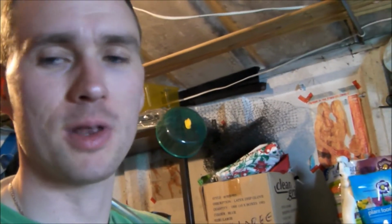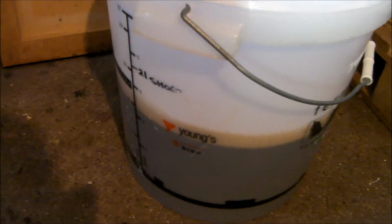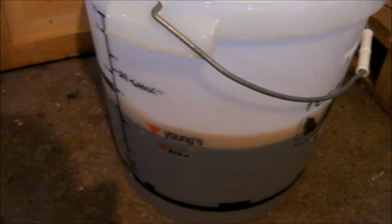Right, I've just finished brewing up the Pilgrim's Hope, the next festival kit that I plan to do. I haven't filmed it because everyone knows how to knock the kits together. The only little tip I had: because I brew in the house, carrying 25 litres of beer from the house to the garage was going to prove an accident, so I came up with a solution. I put the malt and the sugars into warm water in a little 10 litre container, then bring it up to the 21 litre mark with two of the 10 litre containers, and then I've only got to move it from the floor to the fridge. That avoids the accident waiting to happen of carrying 23 litres of beer that distance.